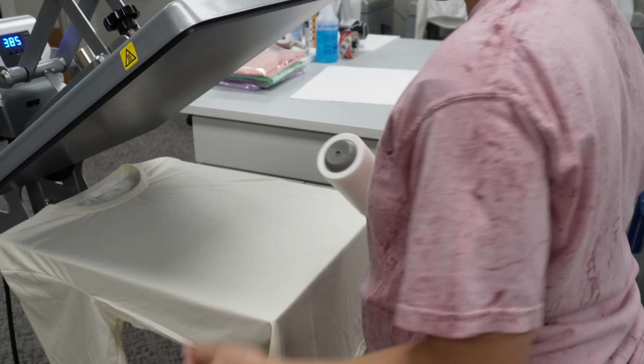My butcher paper isn't long enough, so I'm gonna have to double it. Hot. All right. Color still came out super vibrant. I think this is super cute. This is pretty big on me though. Like this is almost a dress, so definitely a medium for me. But colors came out cute.